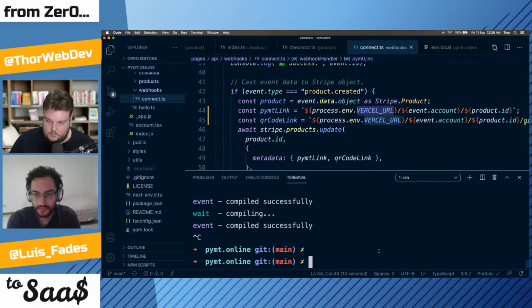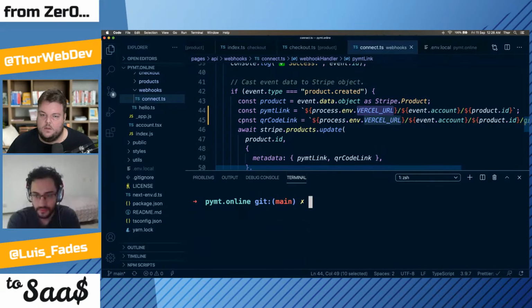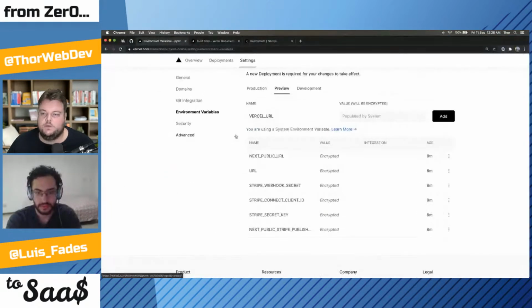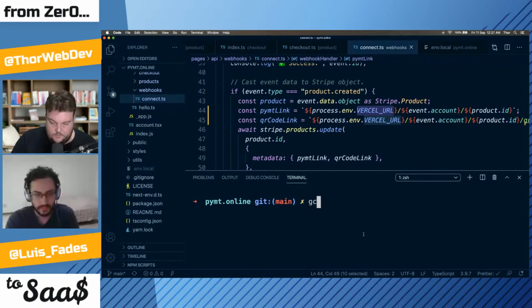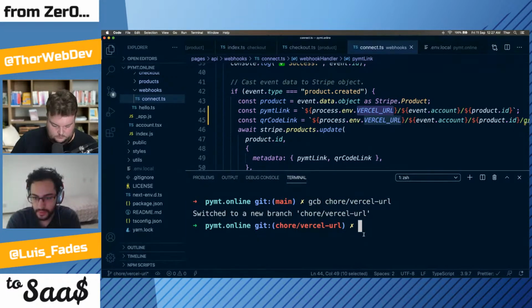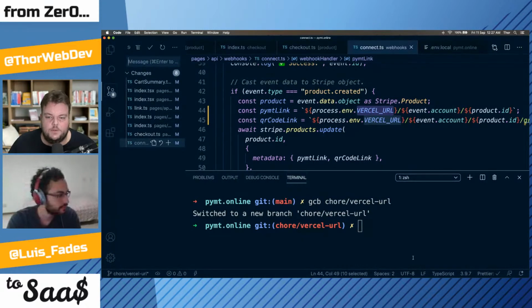Cool. Okay, but now I have a couple of changes. So let me make a different branch, and let's have a look at the changes.